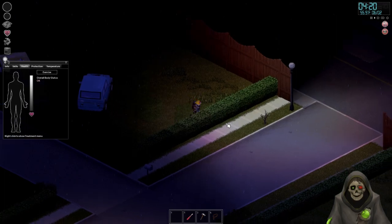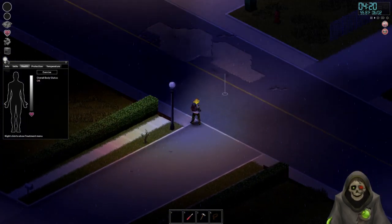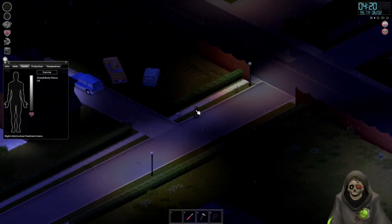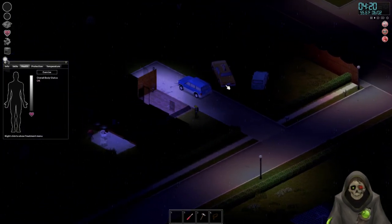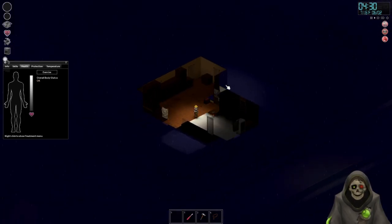Also, you might notice the zombies from around here are gone. I moved them around this corner and the corpses are gone already. I guess that heavy rain must have really taken care of them, but I moved all the corpses that had been here and just put them around the corner. I was tired of looking at them, so I made it nice and clear for us.